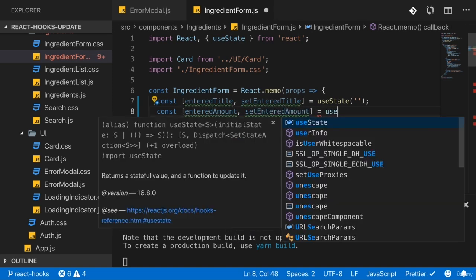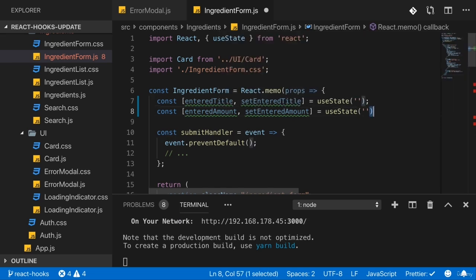And that's useState with an empty string initially too. So now I have two states which are both managed independently by React for this component, which are stored in different variables and which I can set with different functions. So now I don't have to manually merge anything because these are managed independently. So if I update one, the other one will be kept around and vice versa.